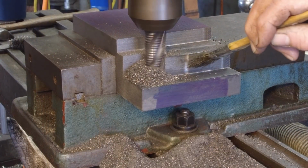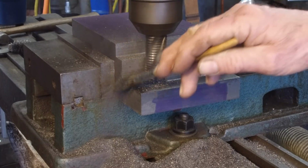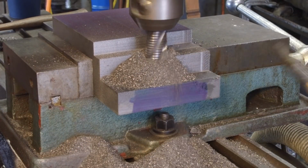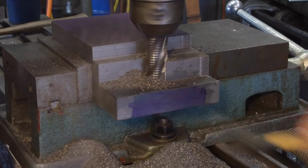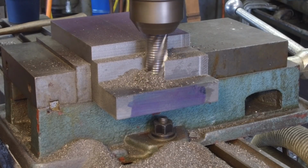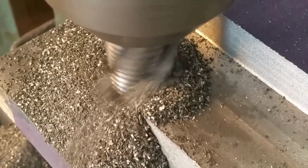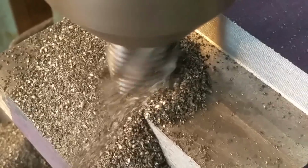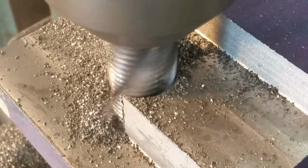Now that it's in there a little ways, it starts just building it up, and you can see a little bit of smoke. Of course, I got a little oil on this brush here, but she's pretty warm. She smokes a little bit. Look how fast it builds up that pile. There we go. We're punching through it now.